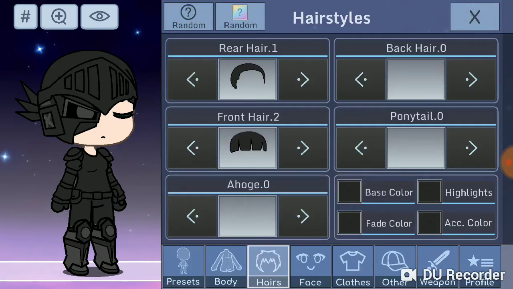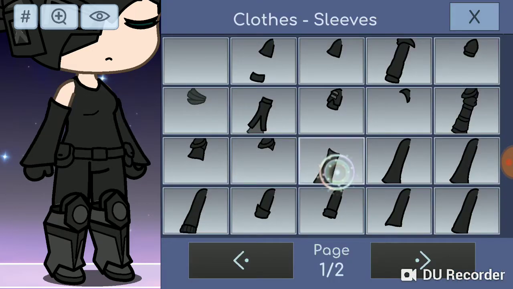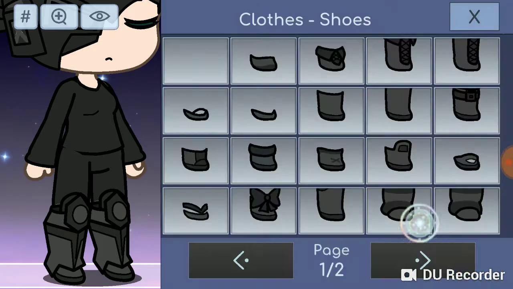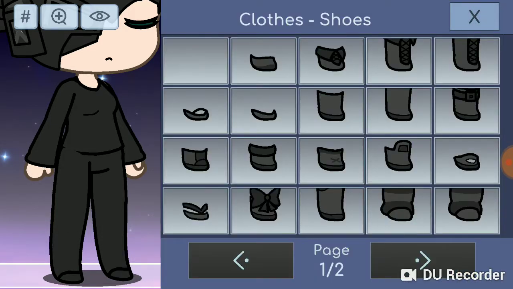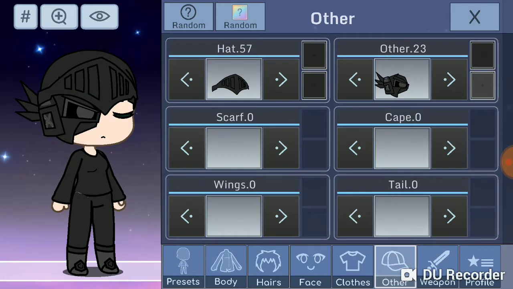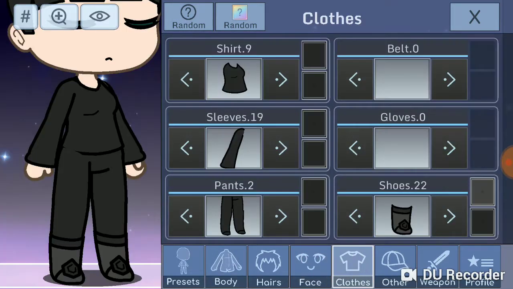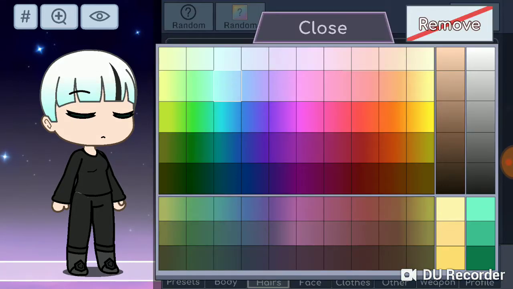She's going to have her normal hair. Let me just take all this stuff off. She's still going to have her makeup on. Basically all of this is her. It's not actually what she's wearing. And then white, and then that, and then this.